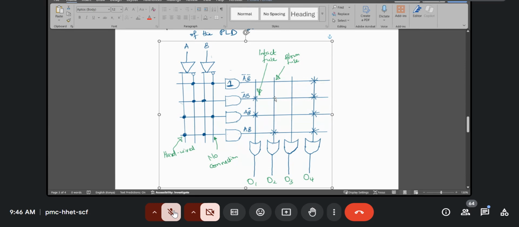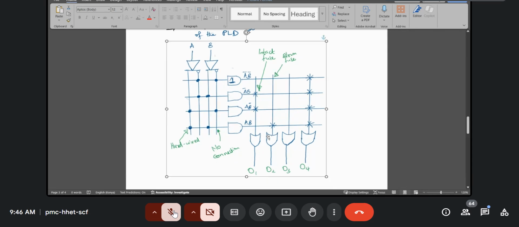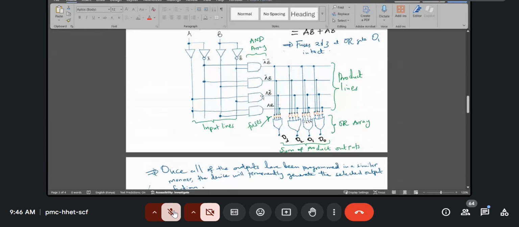We don't introduce any crosses there. That means there is no connection, or in other words, that is a blown fuse. So this is a more concise way of indicating the very same thing we have indicated up here.